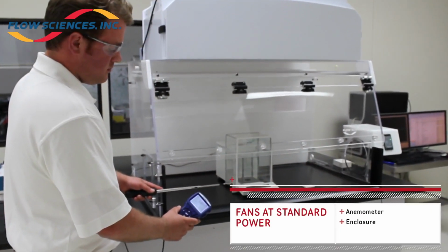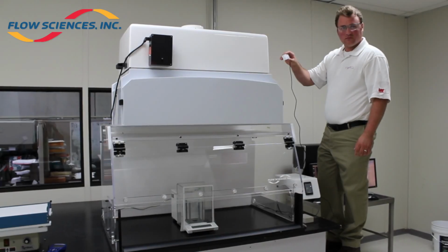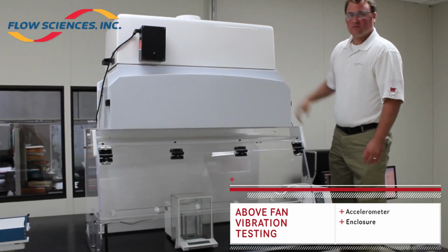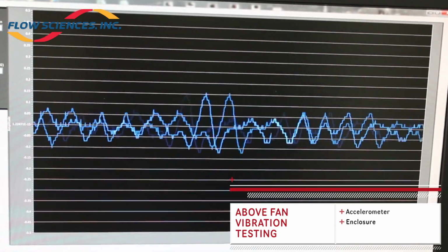Test 3. The fan was set to maintain a standard face velocity. The sensor was placed on top of the fan unit. This was to determine what vibrations are created by and present at the fan unit on top of the enclosure under normal operating conditions.